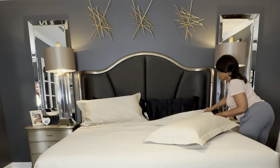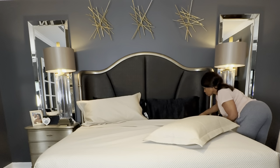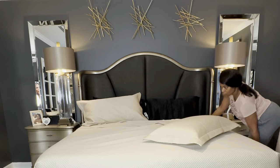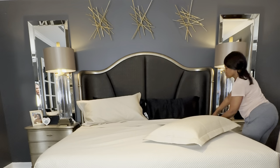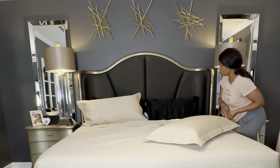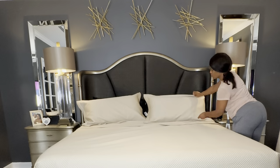I'm going to be keeping the same bedspread on the bed. I'm just going to be changing out the duvet cover. So I already took the duvet off and we're going to put the original duvet set that I purchased for this bedroom.